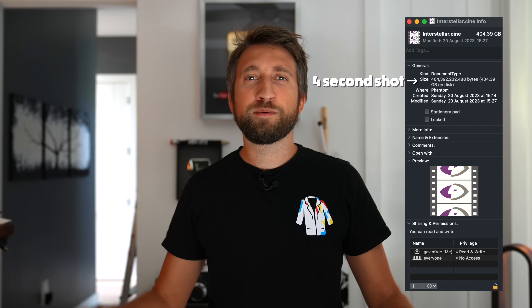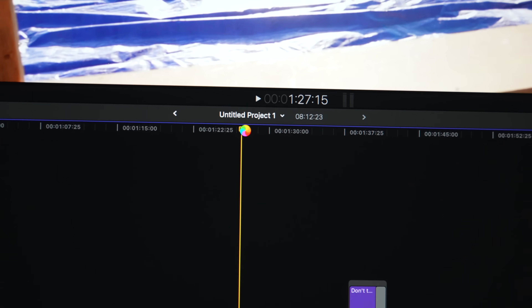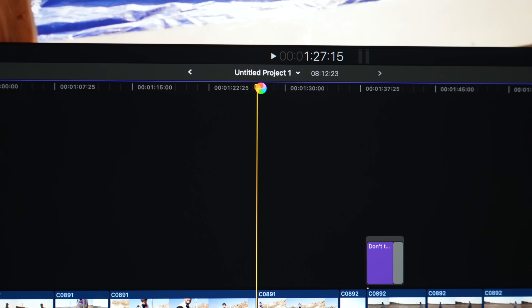I started using cameras that shoot upwards of a hundred gigs a second, and if I'm doing a video where I'm trying to film multiple attempts to get that perfect shot, it ended up being so much data I wouldn't be able to fit all the footage on that RAID. With a couple of other unfinished videos on the go at the same time, the bottleneck was needing to move an unfinished video off to make room. My main issue was that my fastest drive didn't have the capacity for my new workload, with the additional downside of spinning disks.